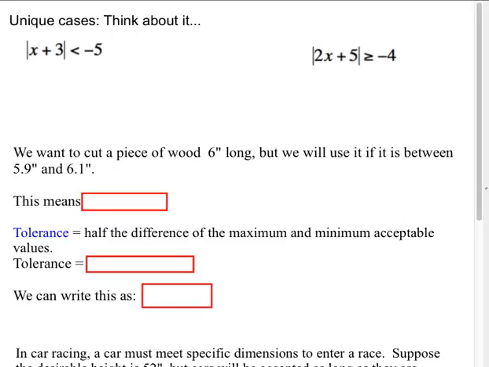So here, the absolute value of x plus 3 is less than -5. Well, the absolute value of x plus 3, no matter what, we know it's going to be some positive number, right? We don't know what it is, but it's going to be positive. Well, would it ever be possible for a positive number to be less than -5? And the answer, obviously, is no, it can't. So this would still be that no solution situation, okay?